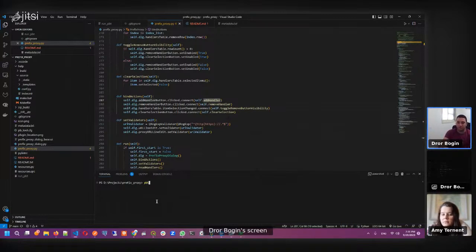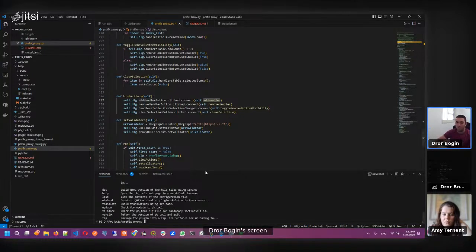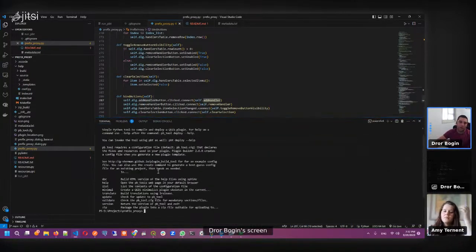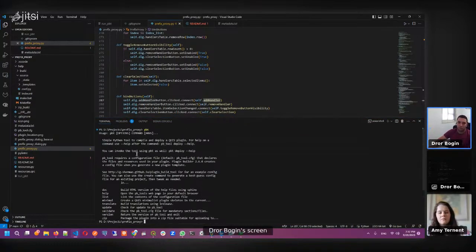Whenever you look, you can find it. You get the PBT CLI, again, command line tools. So I'll start writing PBT and it should open up the help. And you can get the explanation and how to use it.